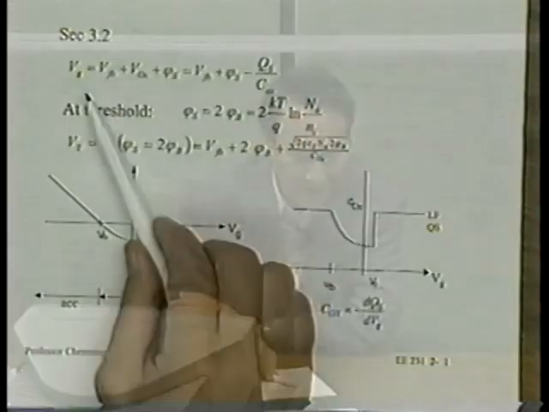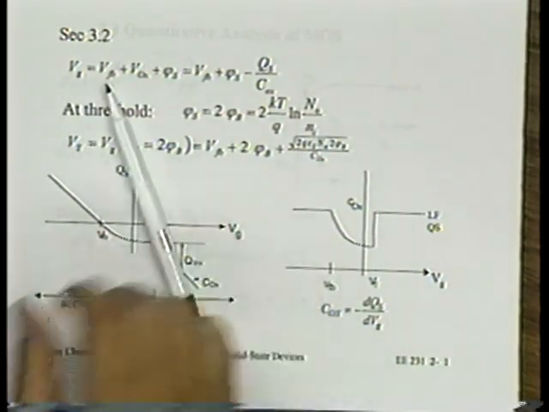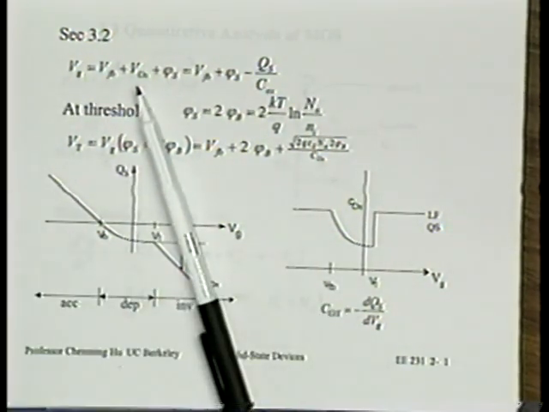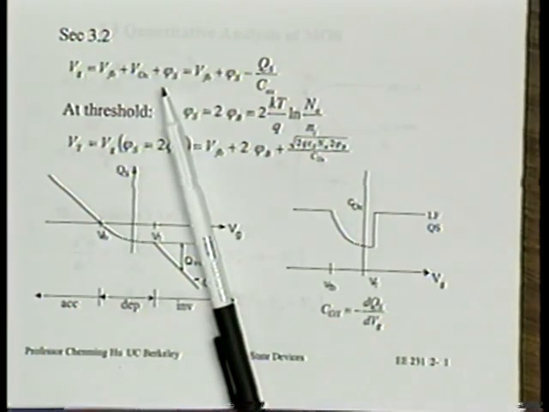I think the most important equation that we used in the last lecture is really this equation listed here: Vg equals VFB plus the oxide voltage plus the surface potential. When you look at this equation, I hope you think about the energy band diagram. Any difference between Vg and VFB has to be taken up by a voltage drop, a band bending, in the oxide, or a voltage drop, band bending, in the substrate.